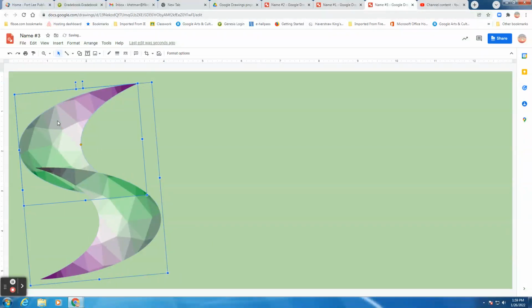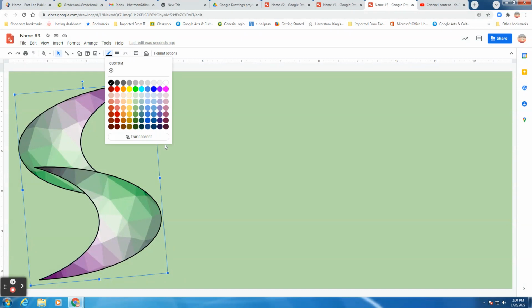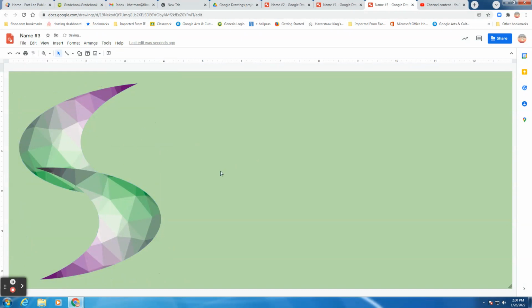If you want to do outlining on your shapes, it's up to you. Right now, this has no outline on this shape, which I like because I'm combining two shapes. But if you wanted to outline, you could, and you would just click on your shapes, and then you would go to the line tool, and you could choose something like that and have an outline on it. Now remember, it's going to outline each shape individually. So if you don't want that to stand out, then don't do an outline. So I'm just going to go to my color, and I'm just going to choose transparent instead. And then that will leave me with no outline.